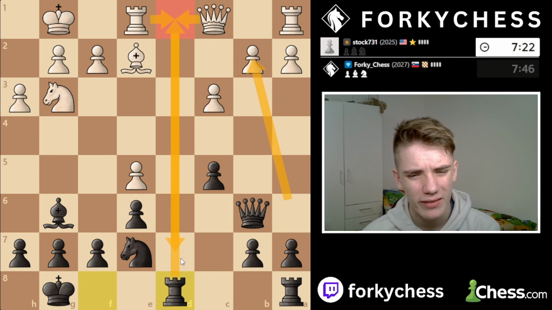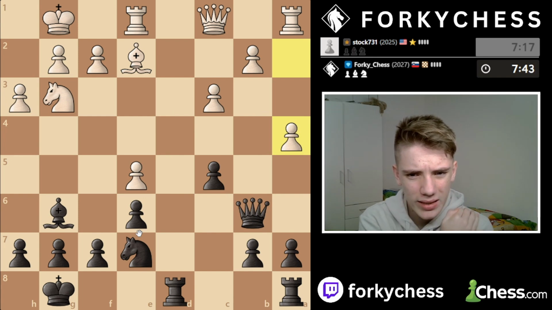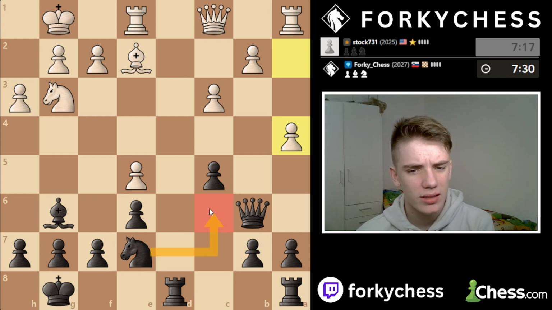I guess queen d7 might be something there. So we need to be slightly careful. A4. Okay, I guess. I don't think it's really trying to go for a5 because then I go. No, I think he will play a5 next move, but then simply queen c7 becomes pretty. Oh, but I also have knight c6 right away.